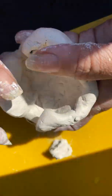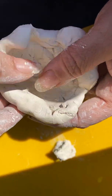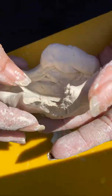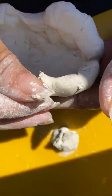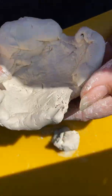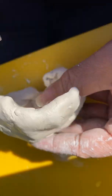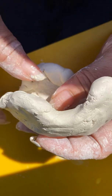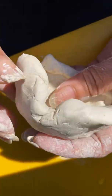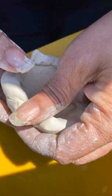All right, I'm gonna go and take out my other two chunks. So here's one. Do you see that I've got this chunk, and this chunk? I kind of want them all to look like this one, honestly, but maybe a little bit smoother.